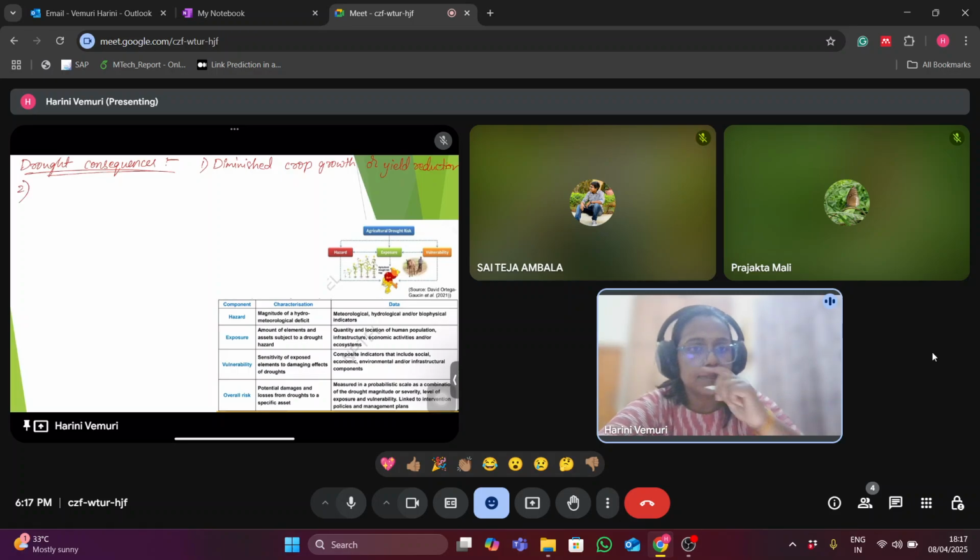And next, since the vegetation cover of the soil is reducing and the soil is becoming more and more dry, severe droughts can lead to dust bowls and dust storms. So, you know what dust storms are, right? A dust bowl is a region that experiences severe dust storms due to the combination of prolonged drought, soil erosion, and poor land management practices.